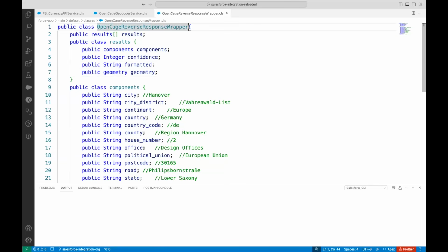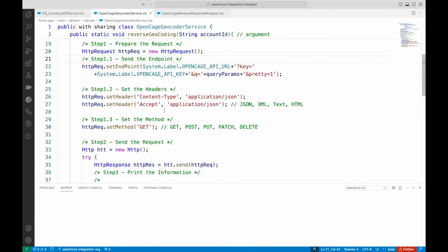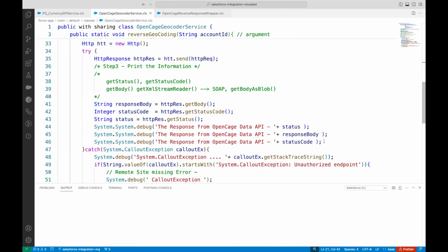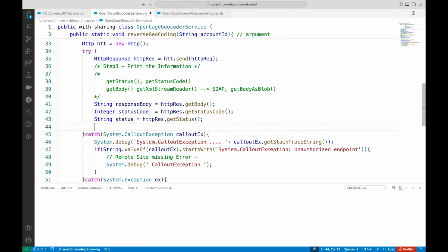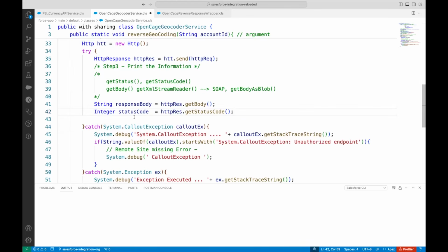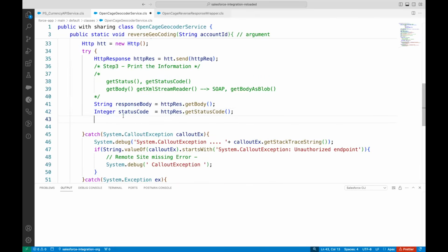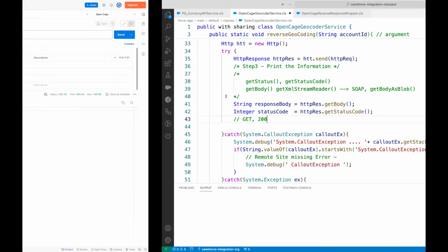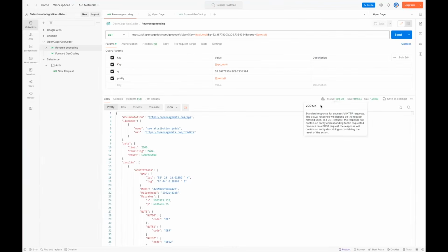And so we have got this class, right? This class is ready now. Now let's take this class. A couple of things we are going to change as well. Let's get rid of this body now, the logs basically. And a couple of things that we are going to check here now: as we are getting this status code, in case of a GET method, the status code will always be 200. Or you can also go to your Postman, and when you are hitting this reverse geocoding, you will see that the status code is coming as 200.